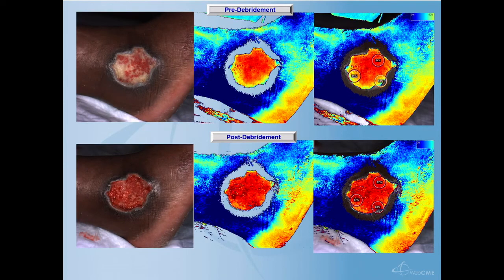And certainly if you're thinking of doing one of the grafts that we've heard about this morning or something, you want to make sure that you have a well-perfused bed, because the graft can't work if you don't have a good perfused wound bed. And I think that goes to Bill's talk earlier. We were talking about people not following the recommendations for using these rather expensive products and good wound bed preparation, proving that you have good wound bed preparation. It's important. Now you see the circles with the numbers. You probably can't see those numbers, but again, you touch the screen and you get a value.